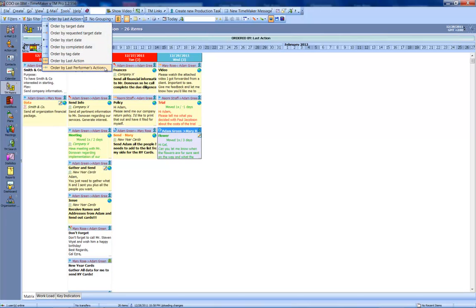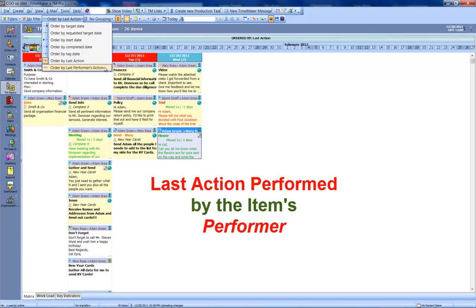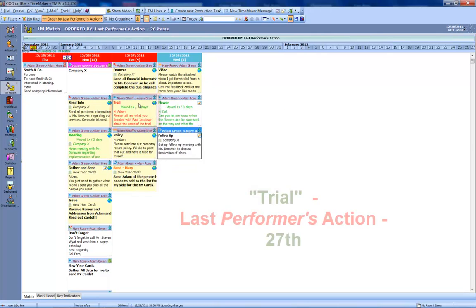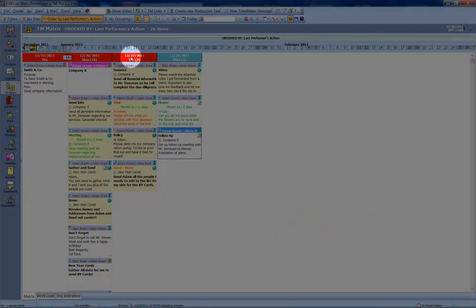Order by last performer's action arranges the production items based on the date of the last action performed by the item's performer. As you can see, all items are also presented either today or in the past. So if we take the example of trial, the last action taken by the performer, Adam Green, was on the 27th.